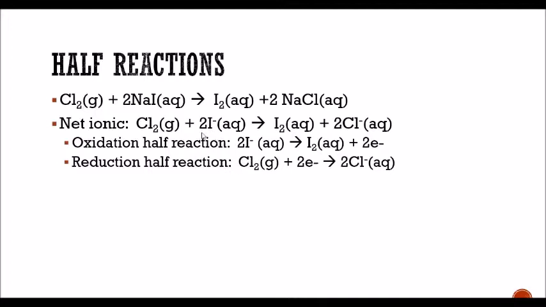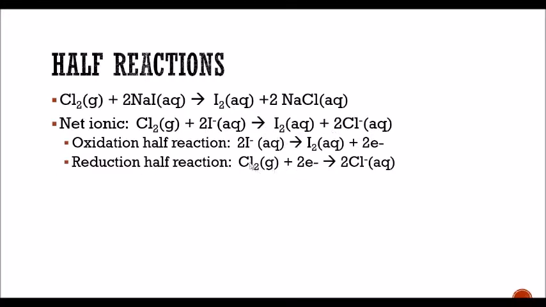After I strip out the sodiums, I'm left with the iodines. In my oxidation half reaction, I'm just showing the oxidation take place. I'm starting off with 2 iodide ions, which get turned into elemental iodine, I2. Notice the charge on the left is -2 and the charge on the right is 0, so I add 2e- to show the 2 electrons that are being lost. Now the charge is -2 on both sides, and that's what we want. We want the charge to be balanced, not necessarily 0 on both sides, but balanced.